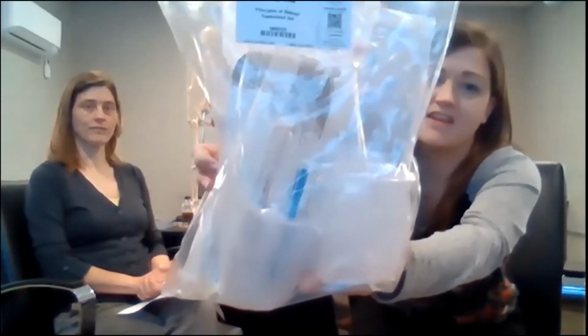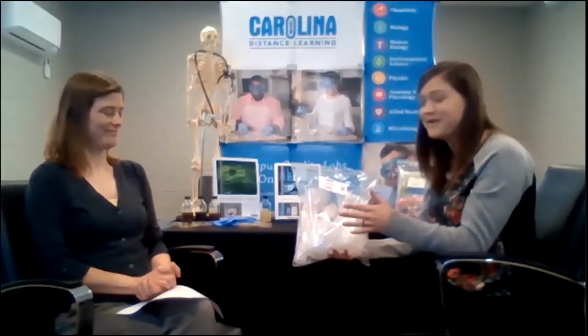Also within the box, your lab kit, we want to include what we call an equipment set. These equipment sets are designed to contain all of those materials that your students are going to need for multiple labs. So instead of sending them multiple beakers for all these different experiments, we want to send them at one time, and this helps save on cost, which again is really helpful with our customization. We can really place that cost and help you get right on the money that you need to be at.